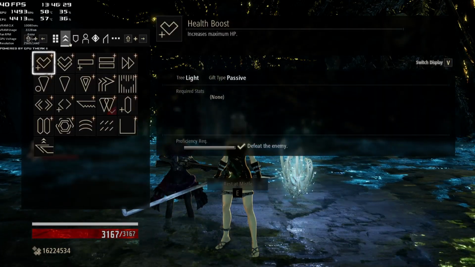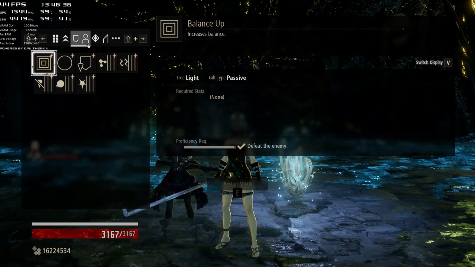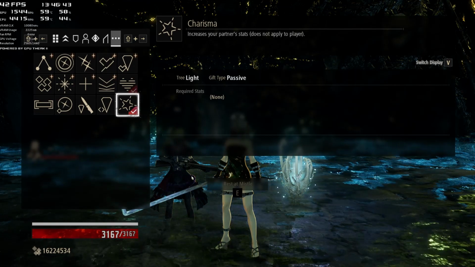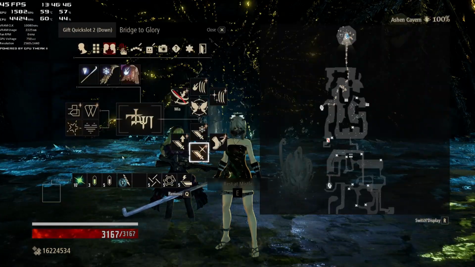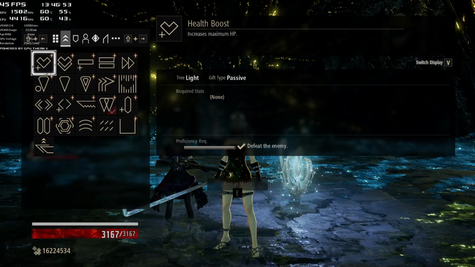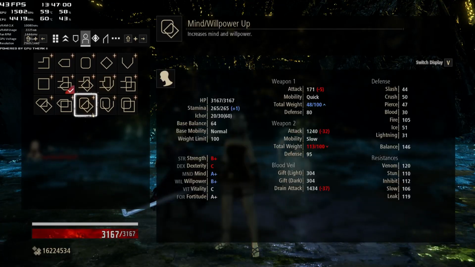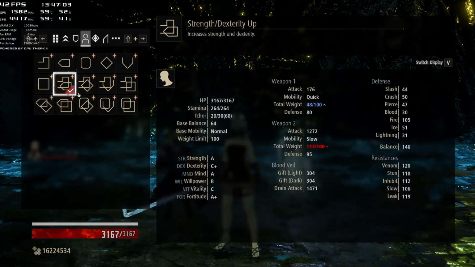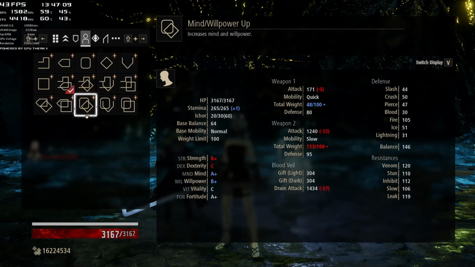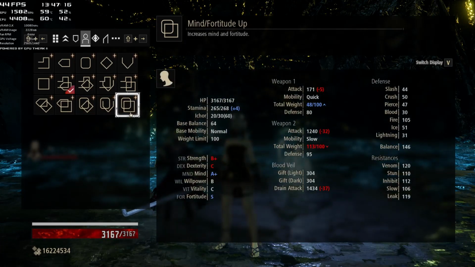Then next we will run, let's see, what would be good? Let's pick up Charisma. We'll boost Mia here a little bit. I mean, why not? Let's give her an edge over the enemy. And for what else are we gonna do? Maybe guard drain. What are we lacking? Maybe strength and willpower. Mind and willpower. Let's go mind and fortitude.